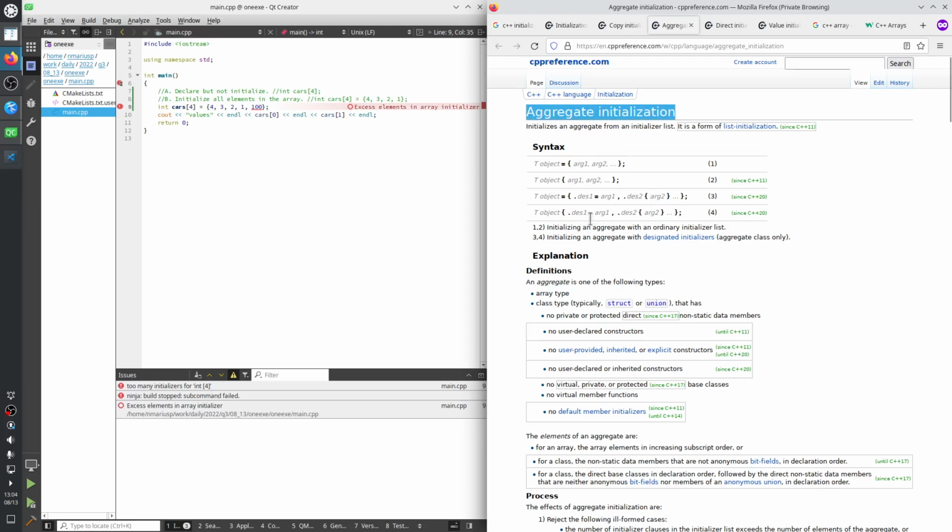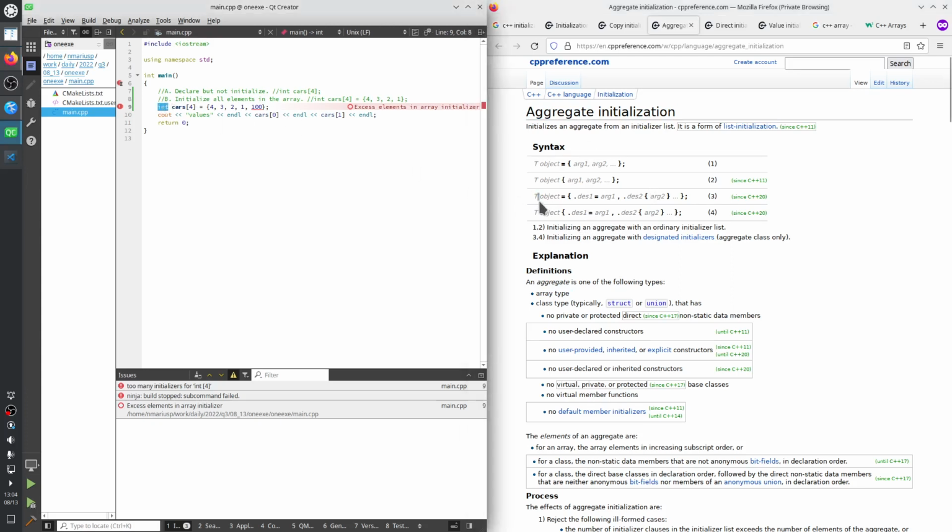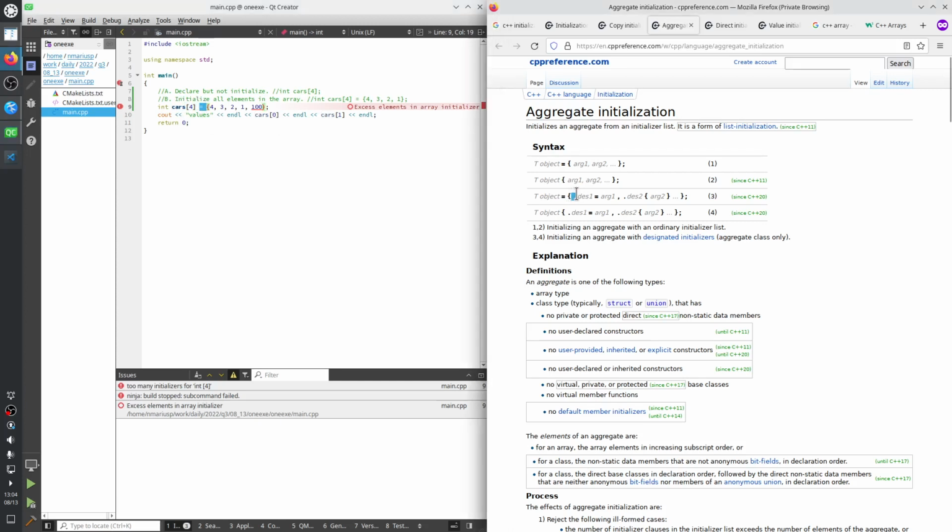In our case, there's a type, which is int, and the size 4, and then the identifier, and then goes equals. We're not going to use the dot, which is designated initializers, aggregate class only. So we're not using that. We're using 1 or 2, which are initializing an aggregate with an ordinary initializer list.